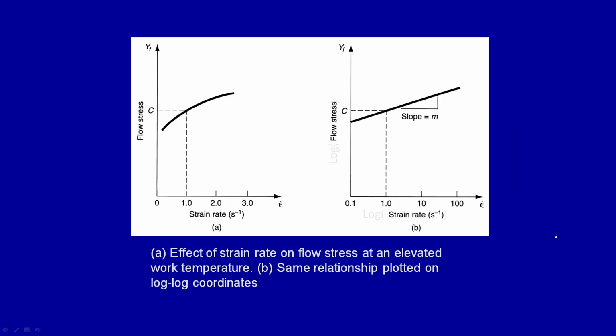This is what is done here. You can see that on the right side we are plotting with log, on the left side we are plotting without log. With log you get simply a straight line, and you can see that at a strain rate of 10^1, the value of C is this. Let me show by another color. The value of C is this. This is the C value, and this is the value of strain rate, right? Now the slope of this curve is m. Very easily you can obtain that.